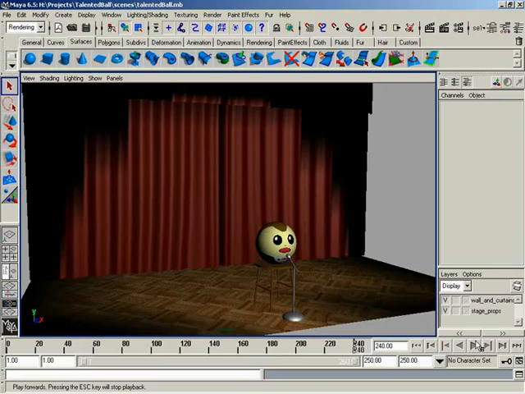So once we make it through the animating the scene lesson, we'll move into the shading the scene lesson. In shading the scene, we're going to introduce you guys to the Hypershade. We're going to start talking about surface materials, textures, shaders, etc., and how to create shading networks that we can then apply to our geometry in the scene. Bottom line is, we're going to teach you how to apply color.